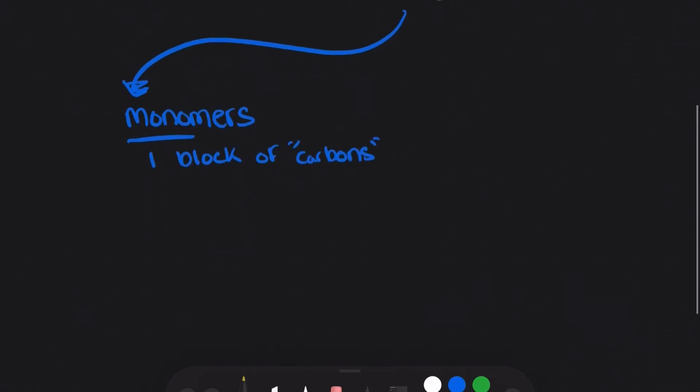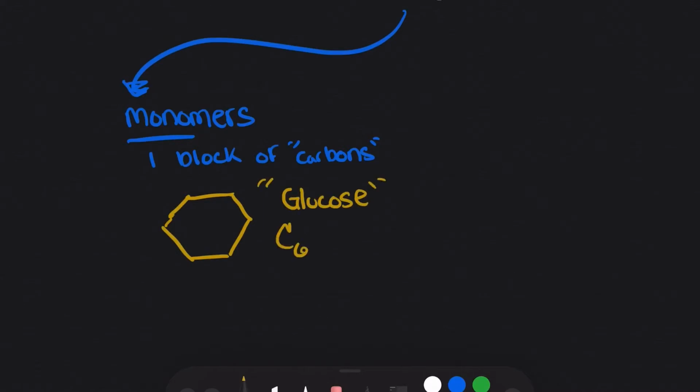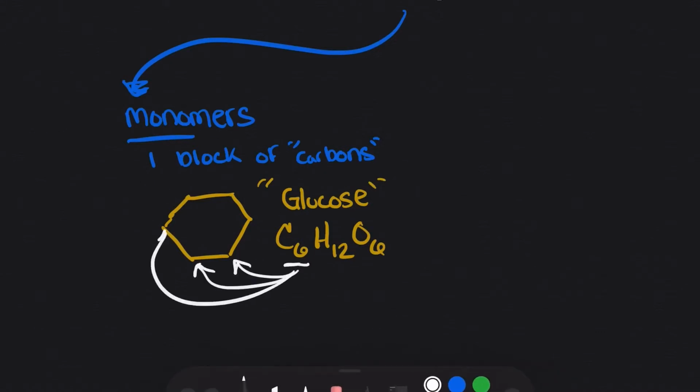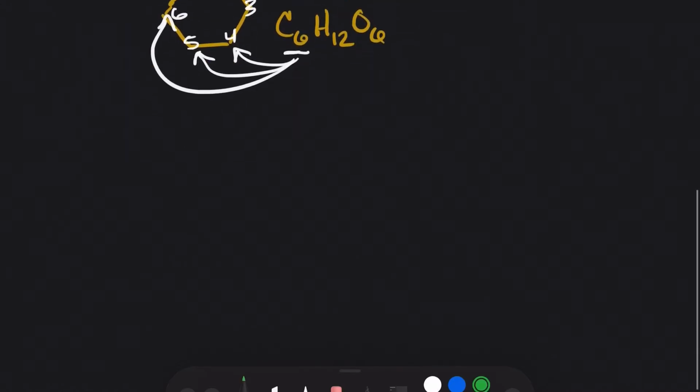One that we talk about a lot is called glucose. It's actually 6 carbons put together, and if you look right here, its formula is C6H12O6. Every corner on that shape, that's a carbon. So if I count them up, how many corners do I have? Well, I have 6. Well, I can take these individual units and I can keep adding them together.